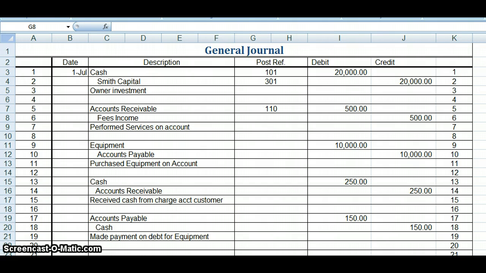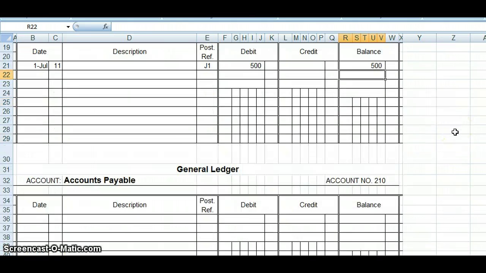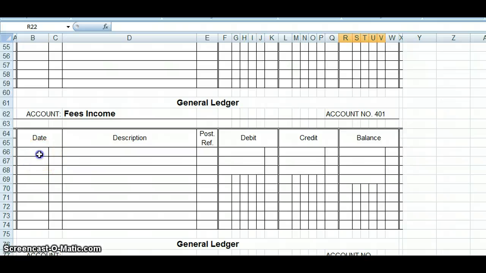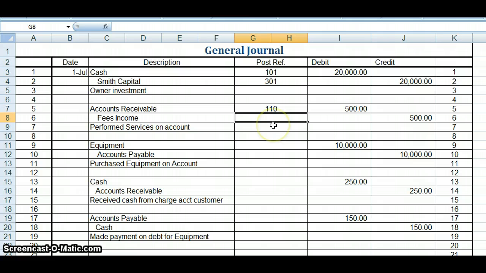income. What kind of account is fees income? Did you say it's a revenue account? If you did, you would be right. Fees income is a revenue account, and it has a normal, are you saying credit balance to your screens? If you are, that is correct. I'm going to put in my posting reference, and I'm going to have a credit here for $500 to show that we've made money. And I'm going to put our balance in for $500. Go back to my journal and put in 401 for my fees income account.